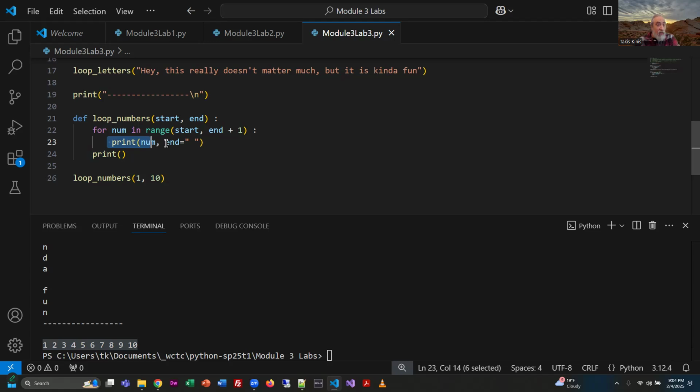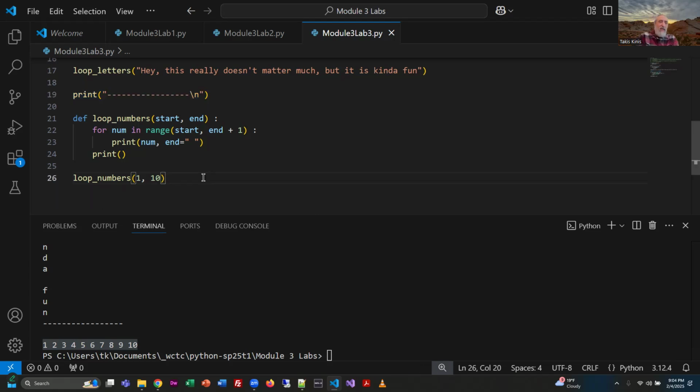So you notice how that works? That's a handy little trick in Python. If you want to put all the stuff on one line, that's how you do it. I don't have to have a space in between, but you have to admit it looks better that way if you're printing numbers. So, handy little trick. All right, I'm going to add another divider back in here.